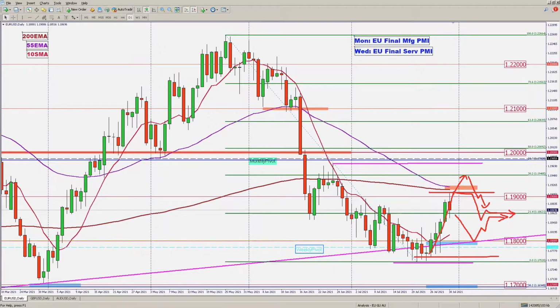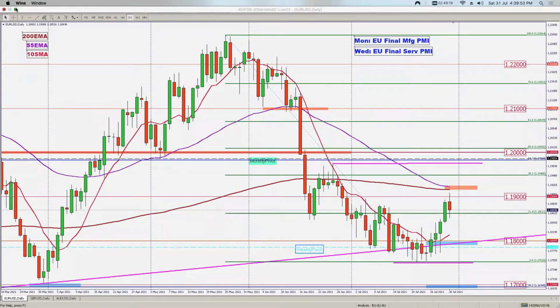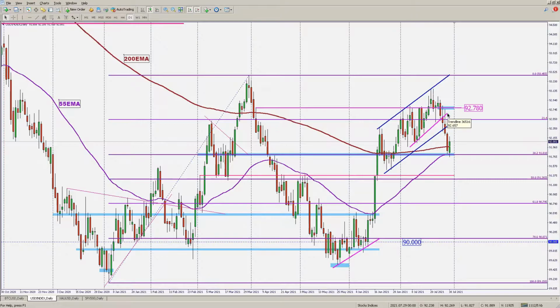All right, let's also take a look at the US dollar, DXY, US dollar index, and see how it fell lower. In fact, from the start of the week, it started to dip lower below this swing high, and this support was broken. And then on the Wednesday, that's where it fell hard and broke below this lower channel trend line and fell all the way back to the daily 55 EMA and the 38 fib retracement of this swing move, right into this support zone here.